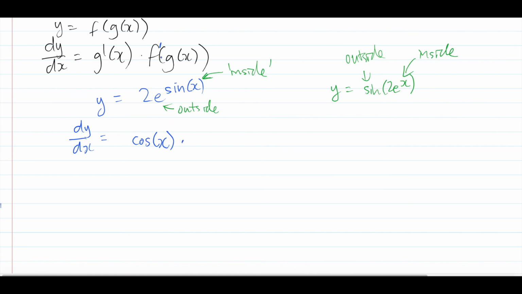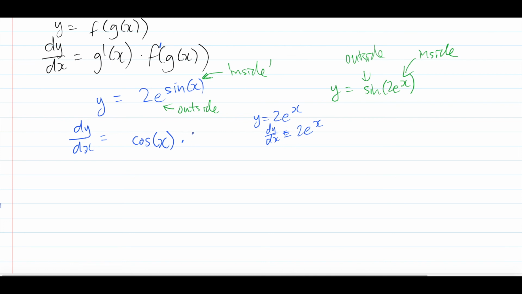Now the second part is the derivative of the outside. So what's the outside? So think of it, 2e to the power sine of x. Now sine of x, just leave it as it is. That's just part of your outside function. So think of it as y equals 2e to the power of x, okay? So when you're deriving this, what would you get? In this case, you get dy/dx equals essentially the same thing, right? Essentially, you derive that power, you bring it down, but then you get nothing, okay? So you get 1, but then 1 times 2 is still the same.